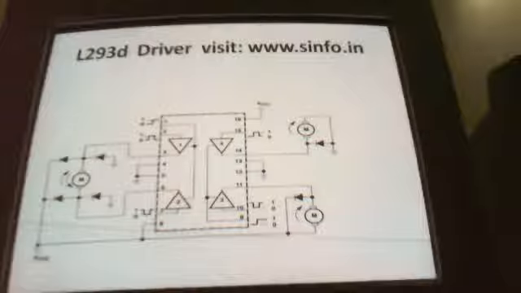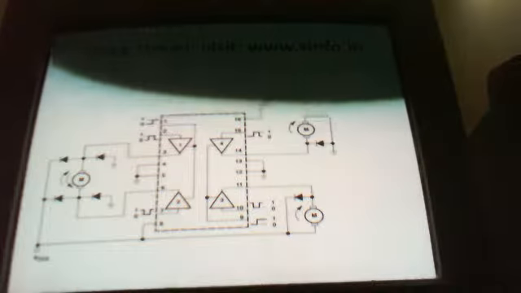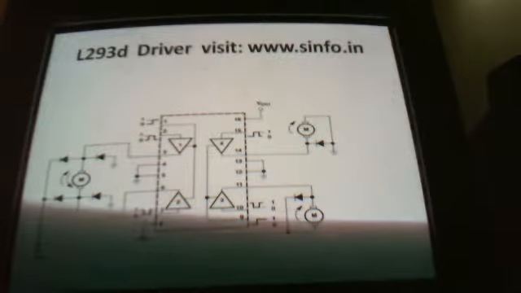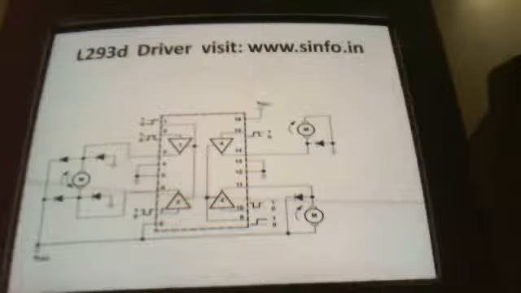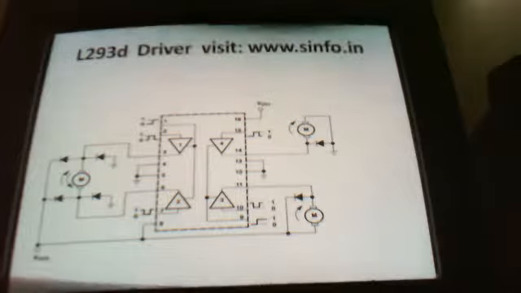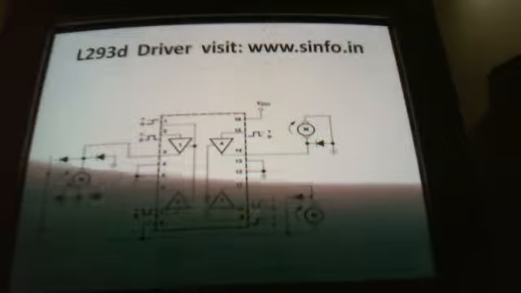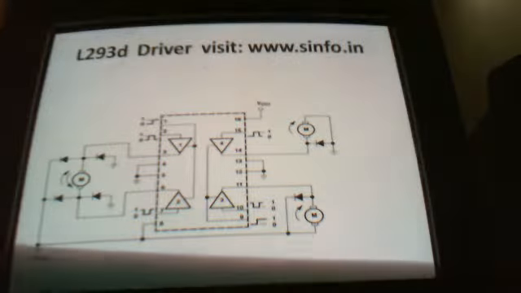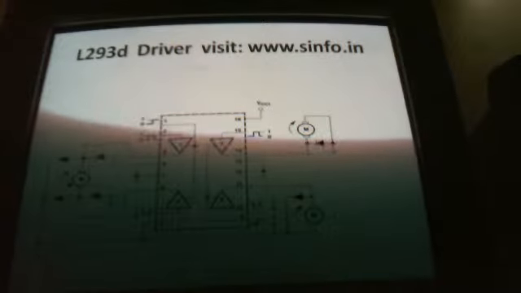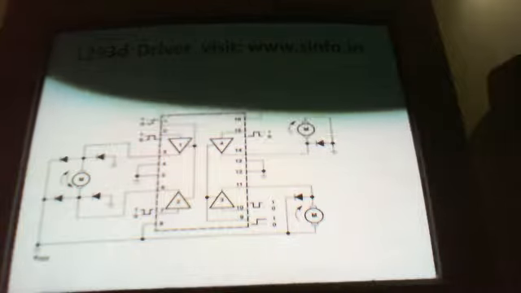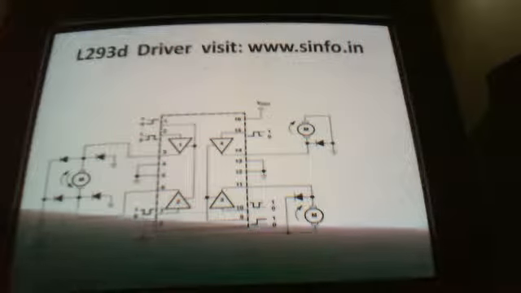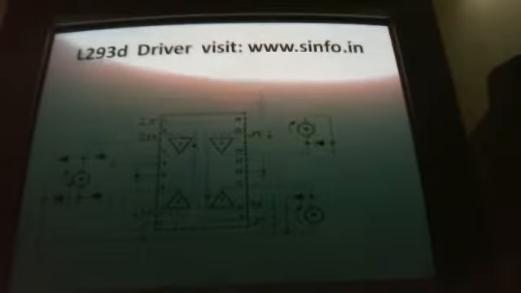Now you are seeing how to connect a DC motor for bidirectional and, at the same time, unidirectional drive. On the left side, one motor is connected to driver 1 and driver 2. The positive of the motor is connected to driver 1, the negative of the same motor is connected to driver 2. At input 1A, if you make plus 5 volt, you will get output as plus 12 volt, and at the same time if you make the other input 0, you will get the driver output as 0 volt. So the motor will rotate clockwise. If you reverse the power supply at the inputs, automatically the motor will rotate anti-clockwise.